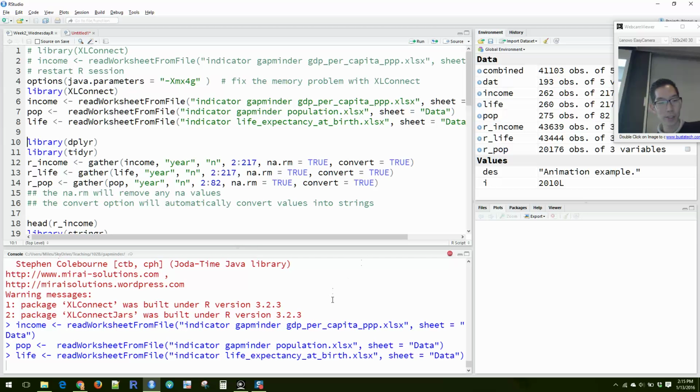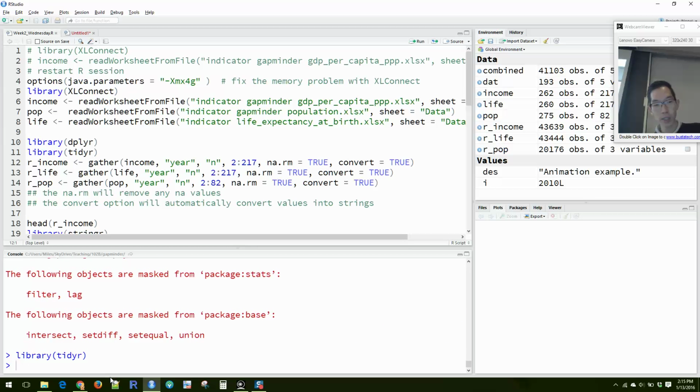I can get these files in, and we can take a look at any of these things. I'm going to load library dplyr and tidyr, which I will use to clean up and combine our data into something that's easier. One thing we can use is str to observe the structure of the data.